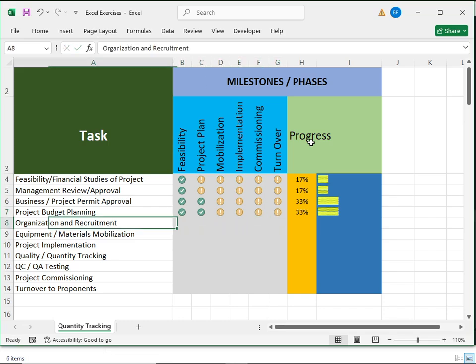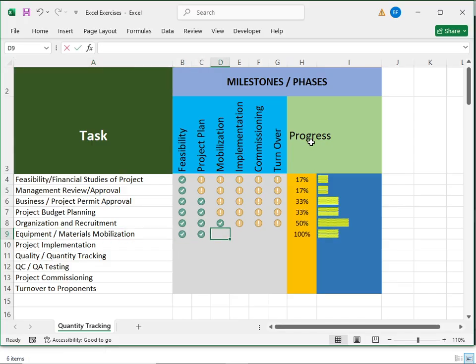And then for the organization and recruitment, that would still be under up to mobilization, I think. Good. Then the rest are fives. Then equipment, materials, mobilization. This is up to mobilization, so let's say 10 for mobilization, then 5 for the mobilization of equipment, raw materials, building materials like I-beams, cement, or equipment like welding machines, excavators, etc. Then for the project implementation, we're going to put 10 here.